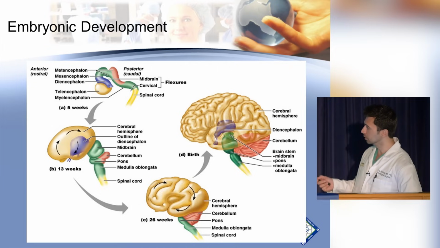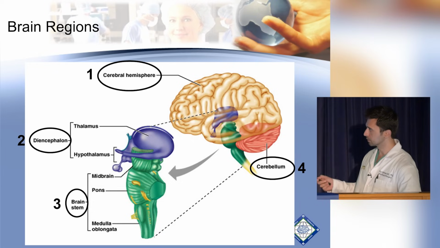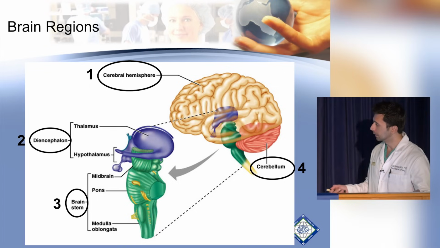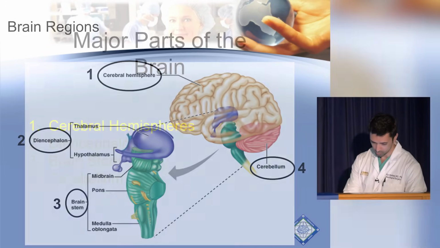As a reminder, the brain is a very complex organ, and it develops from a rather simple tube into this very complicated structure with many gyri and sulci and a very complex folding pattern that results in the anatomy that we look at. When we look at the brain as a final product, we can generally divide it into regions. We'll talk about the cerebral hemisphere, which is the cortex, the area we often think of when we talk about the brain. But there clearly are some very important deep structures. The diencephalon, which is the thalamus and hypothalamus, plays a very critical role, as does the brainstem, as Pinky the Brain emphasized there. And then we'll talk a little bit about the cerebellum as well.